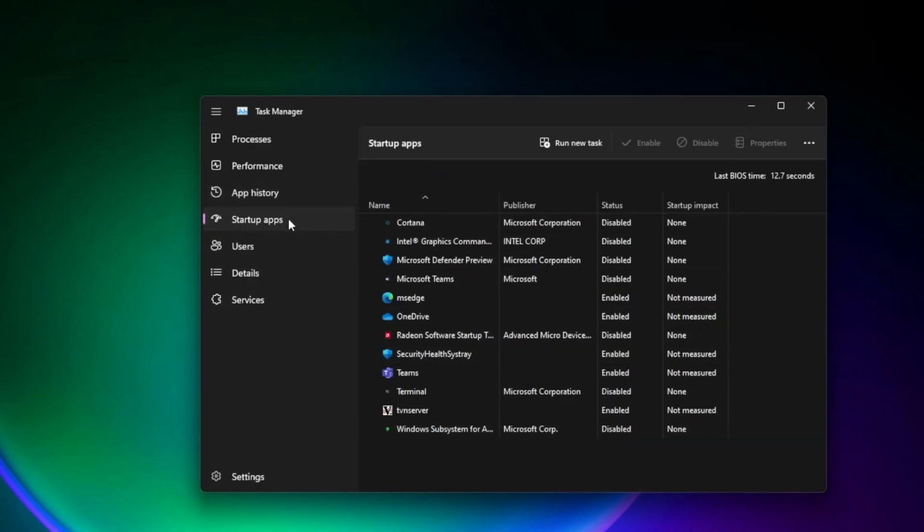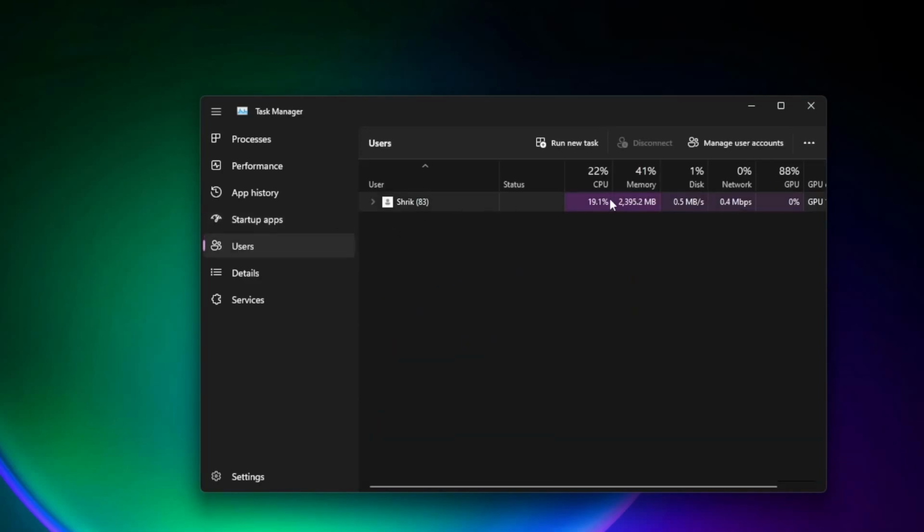Another great thing is you can manage your startup apps. So this is the most interesting thing. You know, as the PC boots up, it gets a lot of startup apps loaded. With this function, now you are able to manage which startup apps should boot up, and you can just disable the useless applications right from here. If your PC has low resources like RAM and CPU, you can truly utilize this feature to your advantage.